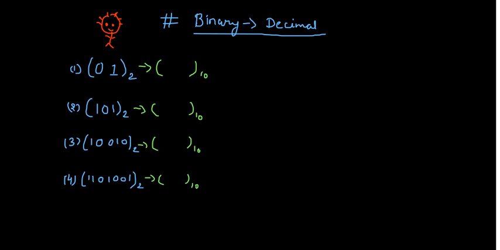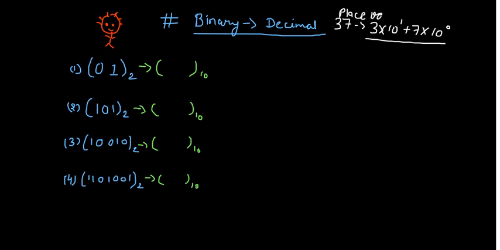So, as we have learned the place value, do you remember the place value? Like if I have to write the number 37, how do we write it in the place value? Well, we write 3 multiply 10 to the power 1 because 3 is at the tens place, plus 7 multiply 10 to the power 0 because it is at the ones place. So this is the decimal representation of the place value that we learn in our junior classes.